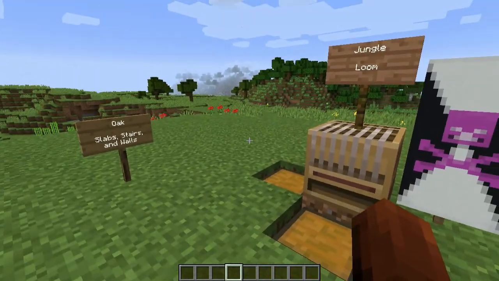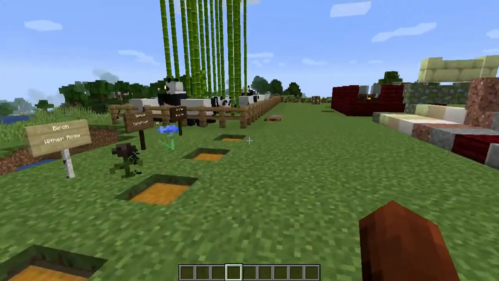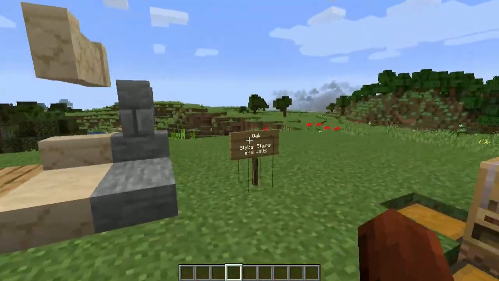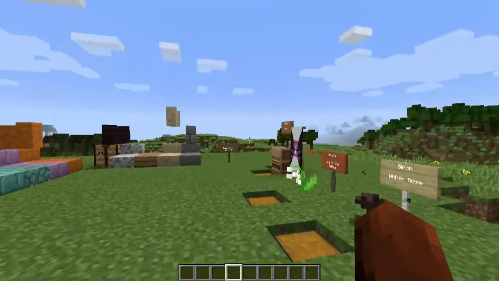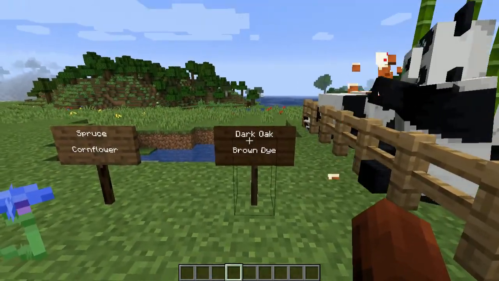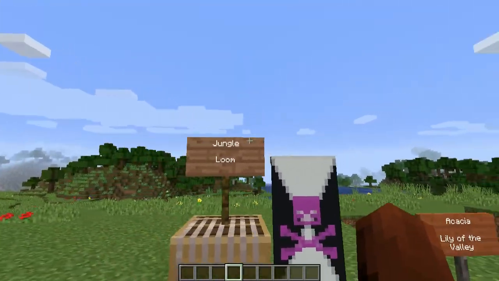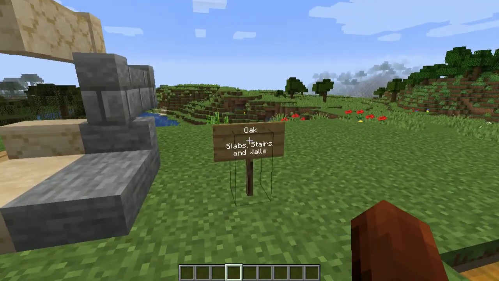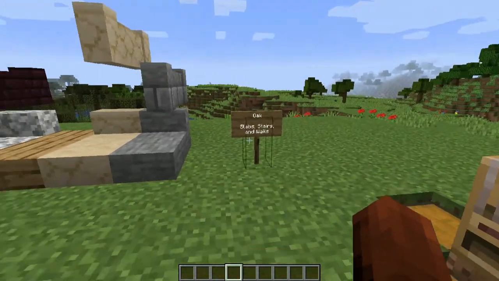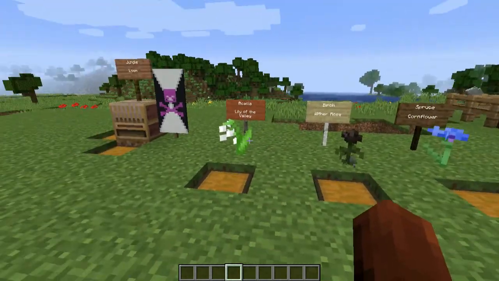The next thing we have in our list, let me just go down here. We have the signs. So as you can see, I have them up here. Signs now all seem to have white text on them, where the oak one used to have black. So as you can see, there's the dark oak sign, the spruce sign, the birch sign, the acacia sign, the jungle sign, and the oak sign. The oak one is now actually called oak sign, where it used to just be called sign, and that's it.